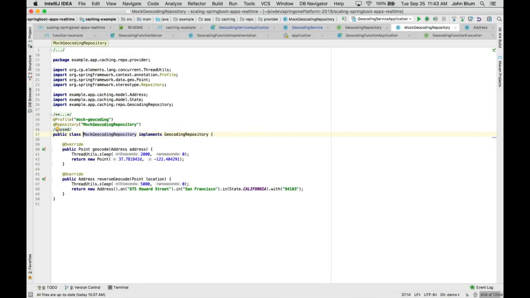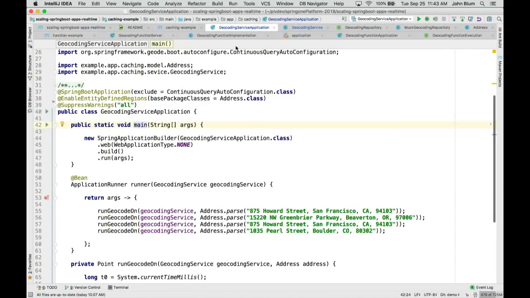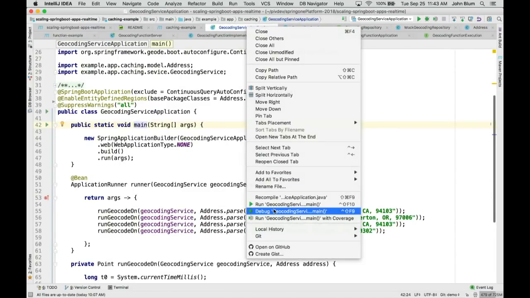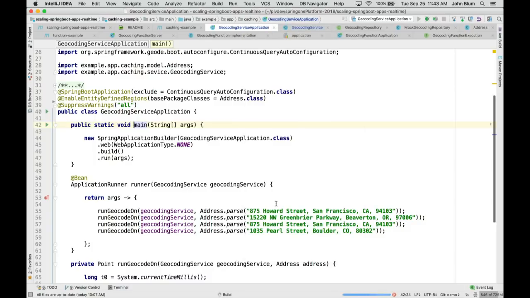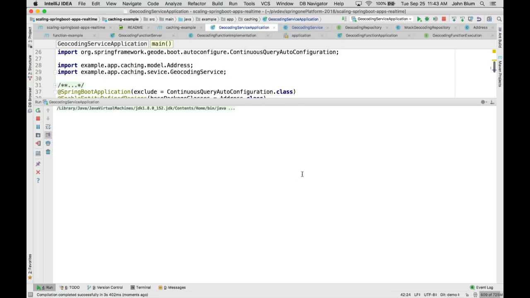So we're just going to use this mock guy, which basically serves our purpose. But I assure you that the Google one works just fine. In fact, this coordinate here actually came from Google itself. And that address is just the Pivotal office in San Francisco. So if I just run this guy as is, it's got a 2-second sleep there. It's going to spin up our Spring Boot application here in just a second.